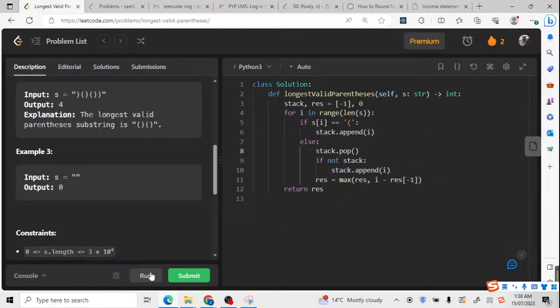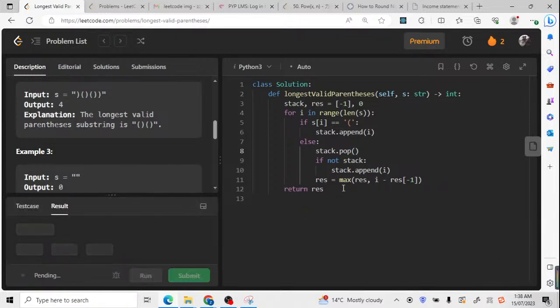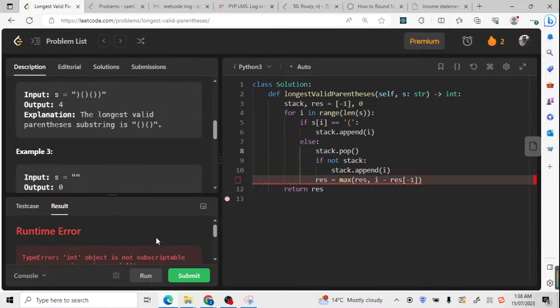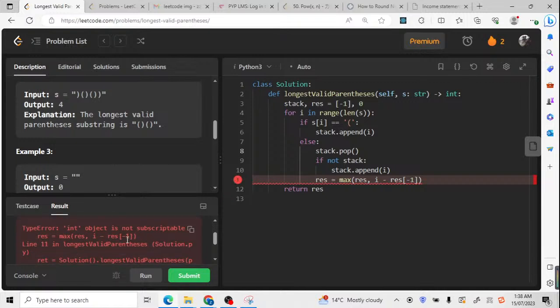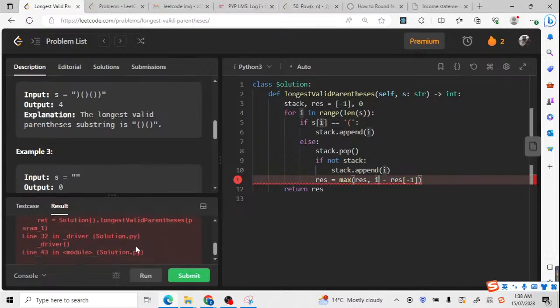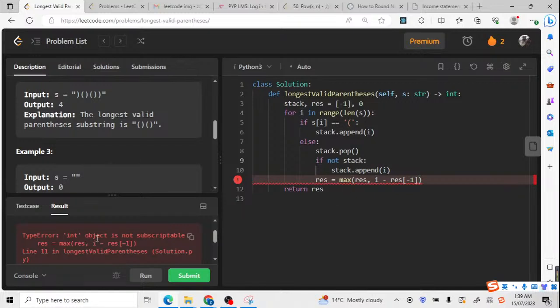Yeah. Now let me run it to check if it works. Let me check. Yeah, int object is not subscriptable.